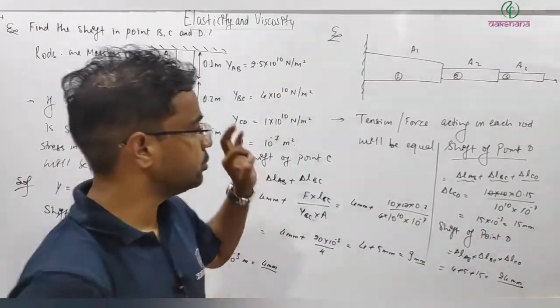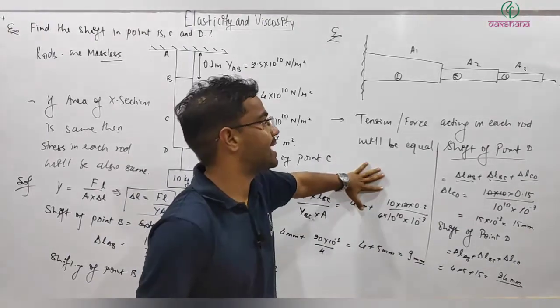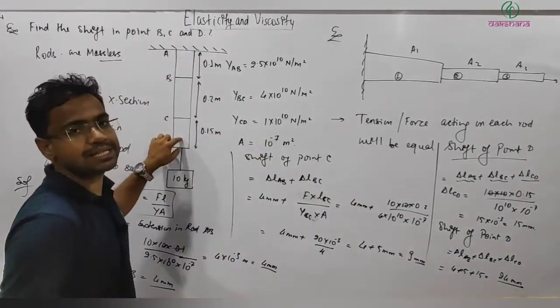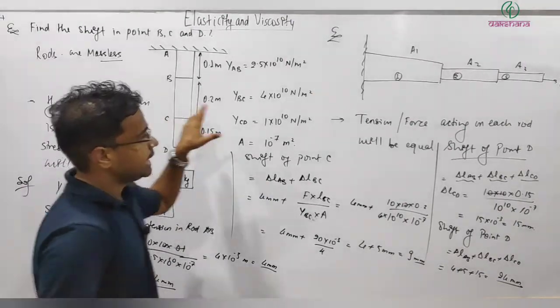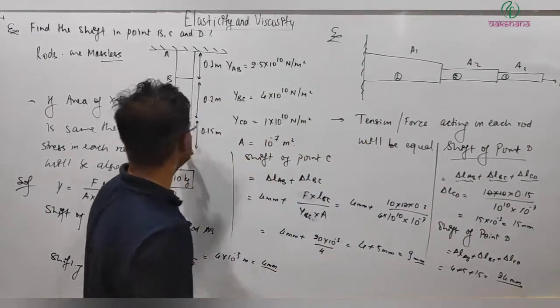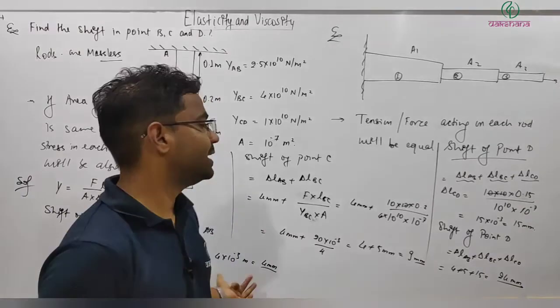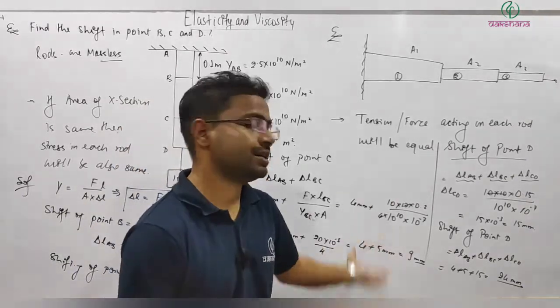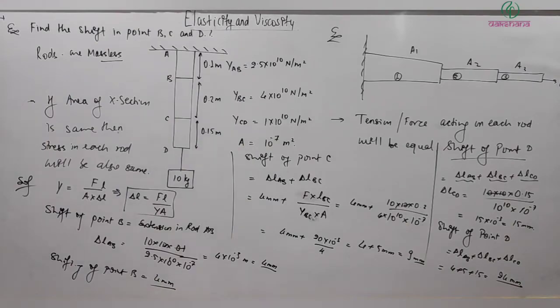The new thing you should keep in mind and learn from this concept is that in such a case the tension in the rod will be equal. Is it? In this situation also tension will be equal. If area of cross section is also given as equal, in that situation your stress will also be equal. The rest is basic application of the concept that we have just learned. So let's see more cases, more problems.